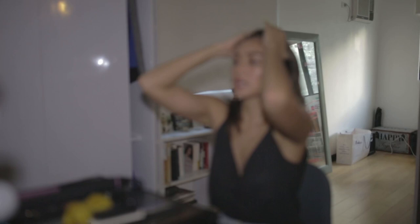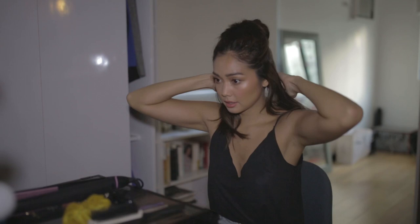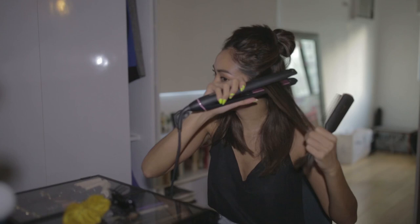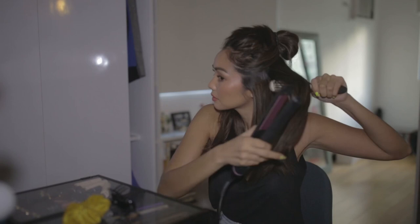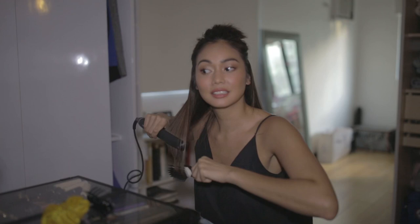First I'm gonna section my hair and put half of it up, like so. And then I'm just gonna straighten everything from bottom up. I use a brush because sometimes the iron gets too hot and I can't touch my hair, so just have a comb or brush handy in case you need to touch your hair in the process. If you're not used to this, prepare to have really sore arms after, because you're constantly holding things up. It's a good workout though!